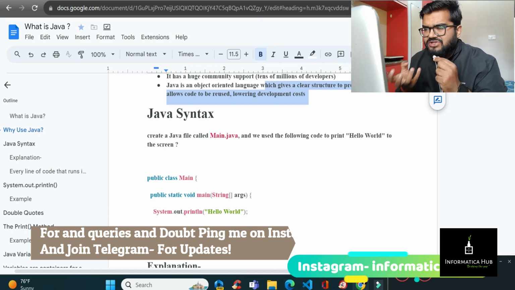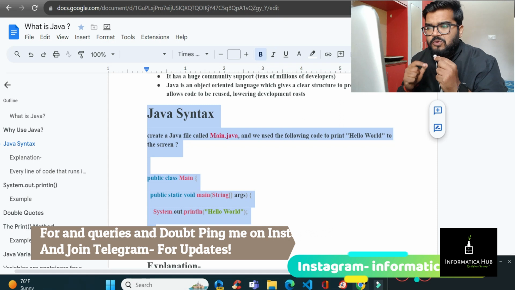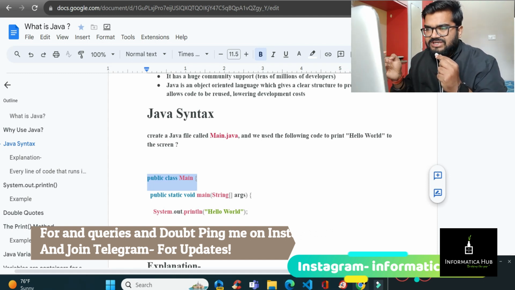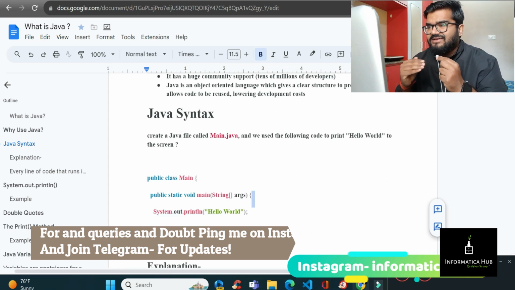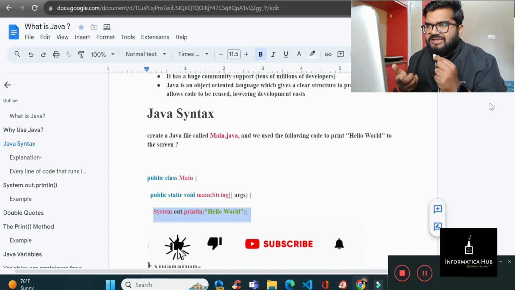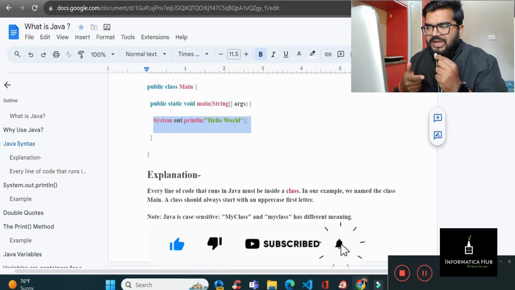Now any program in Java is always written inside a class, and inside the main function the main logic is defined. You can see a basic Java syntax here, so that you get a little bit of vision of how you can crack it. Public class main. As I told you, any Java program is written inside a class. It's not like C, where you can directly write the function. In Java you have to define a class, and inside the class you put the basic logic inside the main function. If you want to print something, we use System.out.println, and then hello, or anything that you want to print.